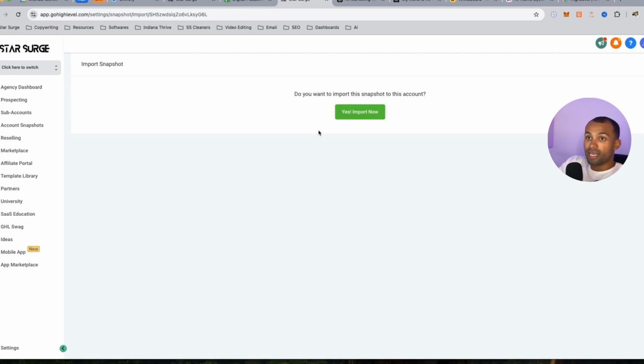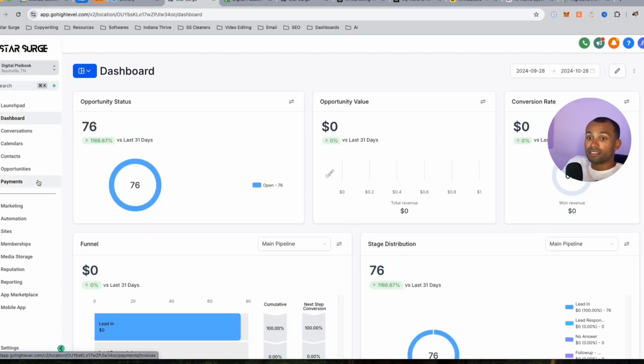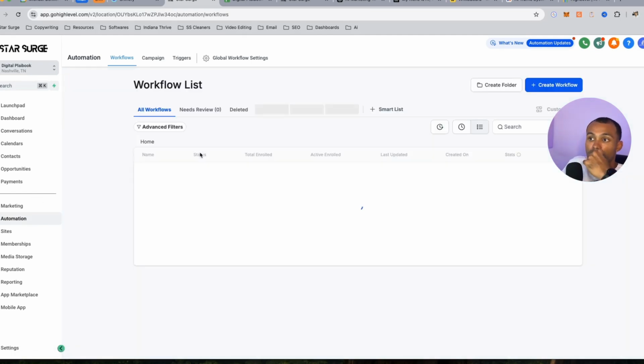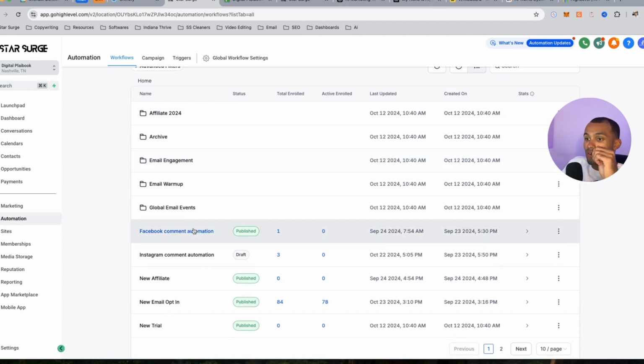You click that, and it's going to create a whole new sub account, which is what you see right here. Then you'll be taken to a screen like this, which is the Go High Level account, and it is going to have all of my automations and stuff already in here. So what you'll see when you import the snapshot is these down here, right here.